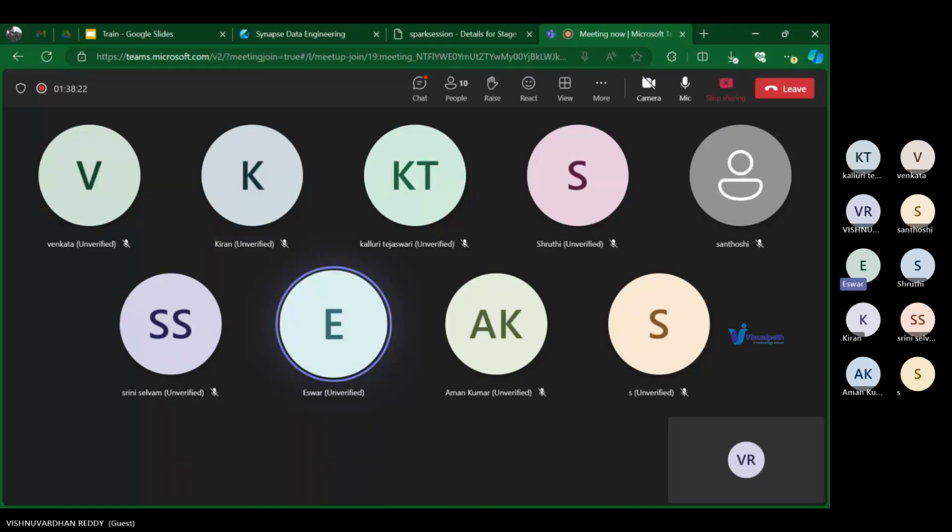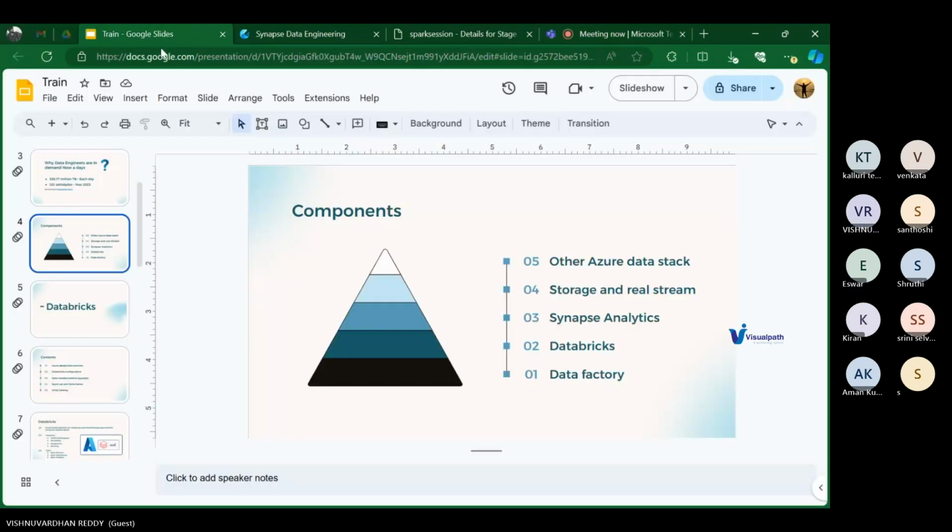In this course, what prerequisite skills are required? The main prerequisite skill is patience, actually. We need a lot of patience to complete this course. And some SQL skills are required.